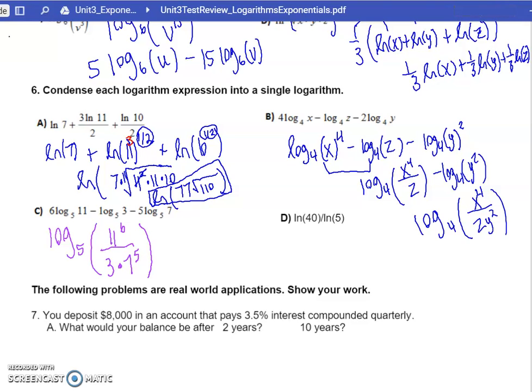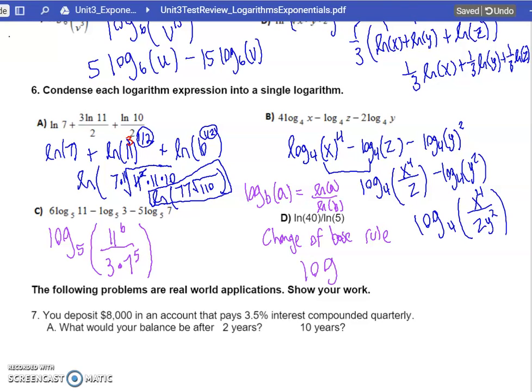Now on letter D, you're like, what are we doing with this? Well, this is a situation where we're applying the change of base rule. So they had some log originally, and they changed the base to base e, also known as ln. So the change of base rule says if I have the log base B of A, I could break that up as ln A over ln B, for example. I'm using ln, you could use any base, but I'm using ln because they used ln. So that means that this original log was log base 5, because 5 is in the denominator, of 40, because 40 is in the numerator.